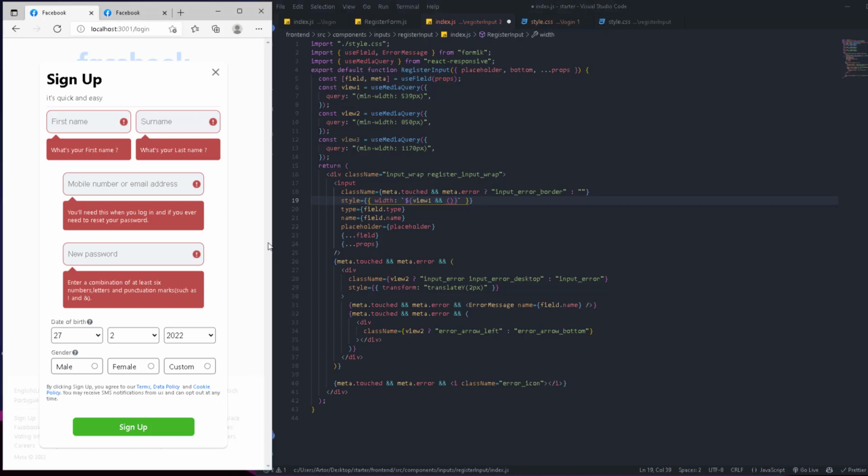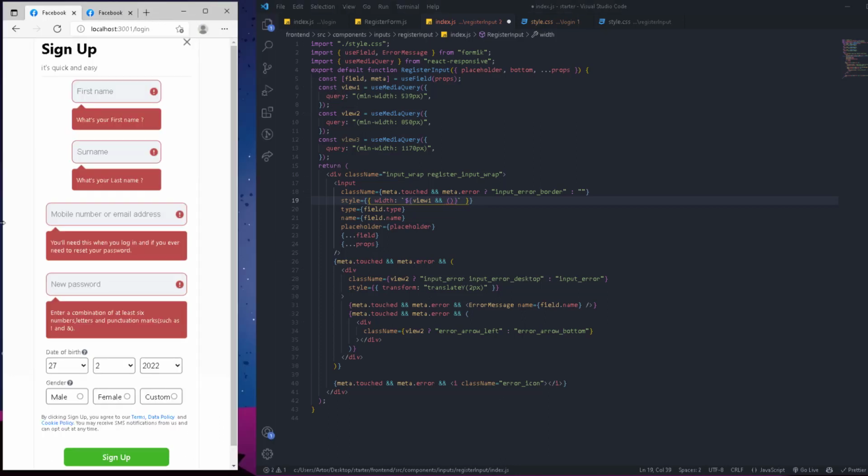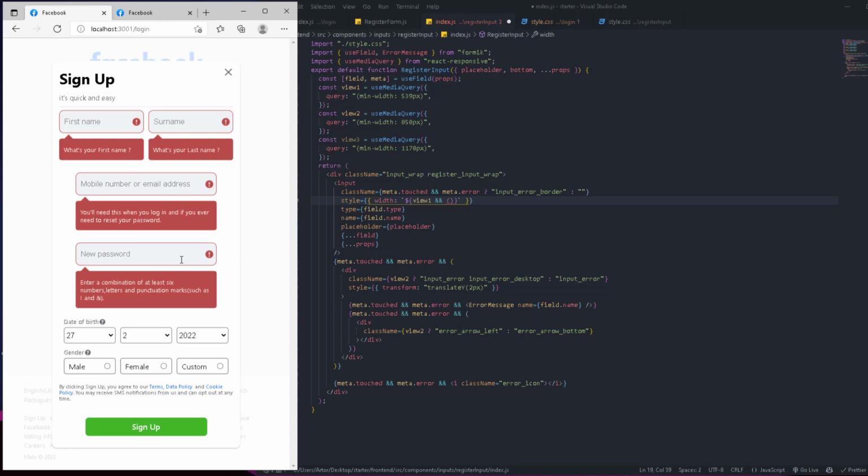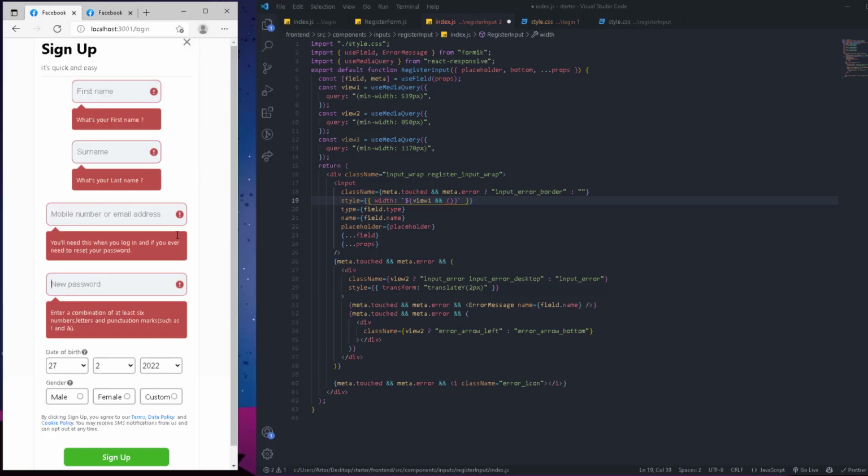So the simple test is going to be like this. When we are in the small screen, the width of the inputs are all going to be 300 pixels. But when we go over that, this is going to be 370 pixels for these two, but this one is going to be divided on the width of the screen. So it's going to be 50% right here, 50% right here. I repeat, 50%, 50%, 370, 370, and on the normal smaller screen, all are going to be 300 pixels. Okay, so let's go back right here.